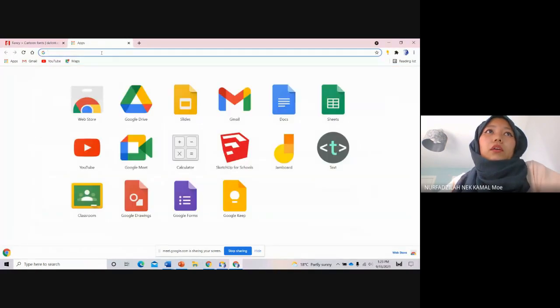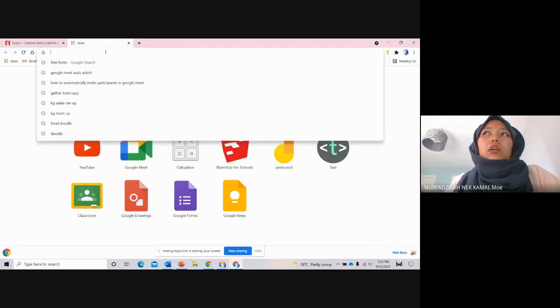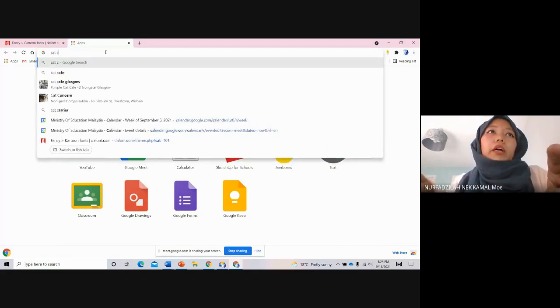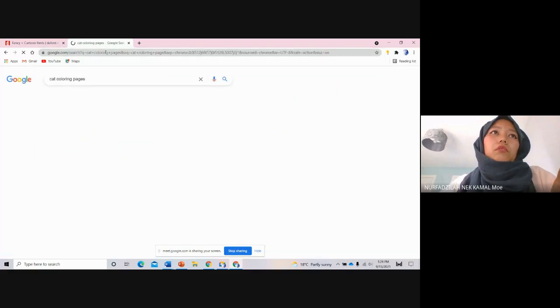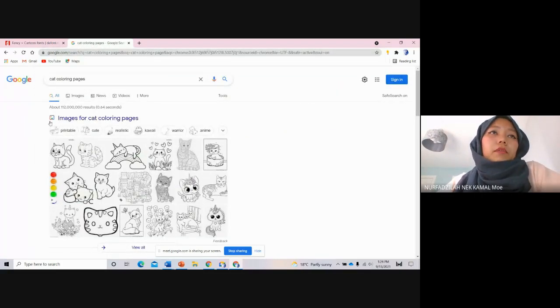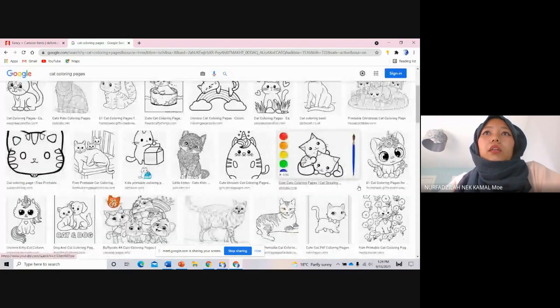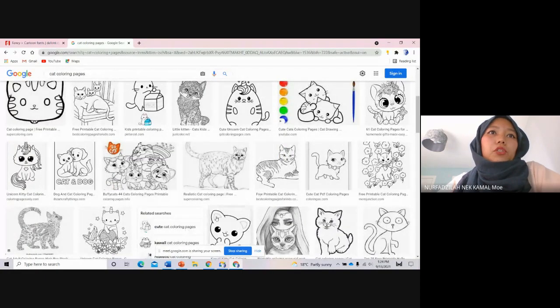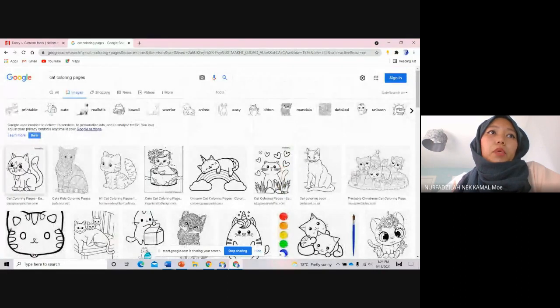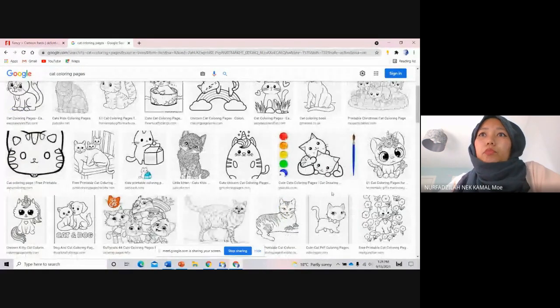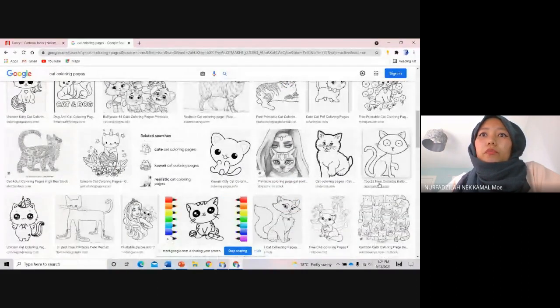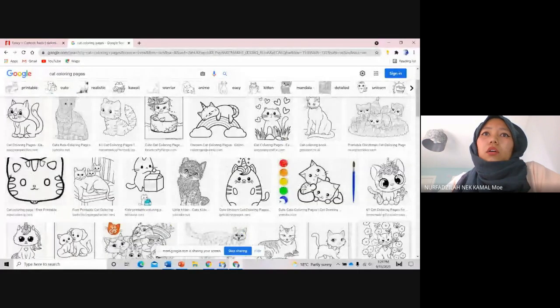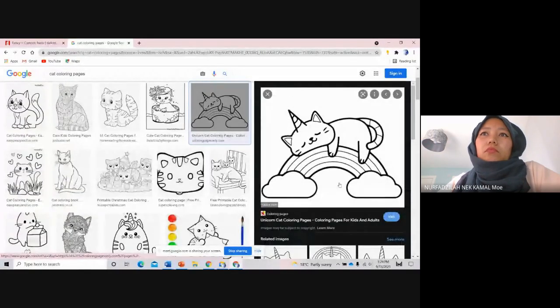Okay? You go to Google. Let's say you're teaching about animals. Let's say you're going to Google cat. Always add coloring page at the back, because that's how you will get the black and white picture. And then you go to images. And then, oh, this one is cute. Okay, when you want to choose pictures, go for the ones with a very prominent line like this, thick ones. You don't go for something like this or this, because when you print it out, the lines will not be visible like this. Okay, let's see. This is a suitable picture.